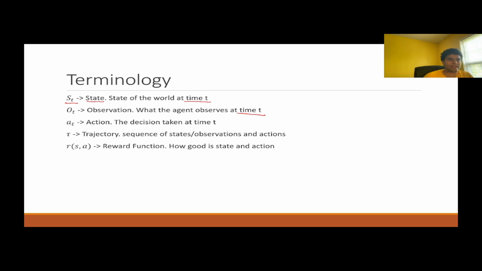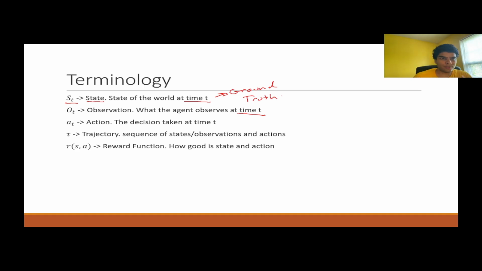The difference between state and observation is that you can think of state as the complete ground truth. It contains all of the specific values, the entirety of what's going on. For example, if you're driving down a highway inside a car, the state is not just the velocity of your car, but the velocity of the other cars on the road, how the wind is moving, how the cars on the other side of the highway are moving, how the trees are moving. It's a theoretical approach: theoretically, this is what the world is doing at this time t.